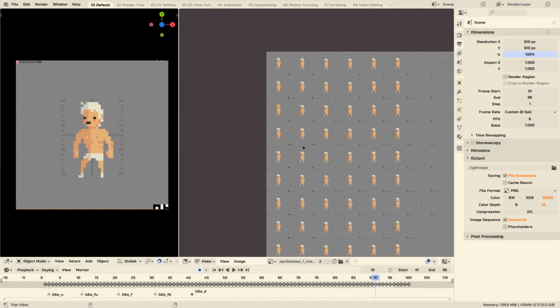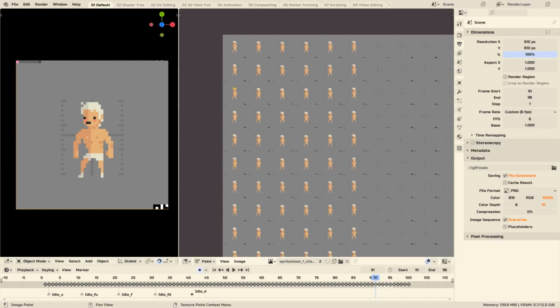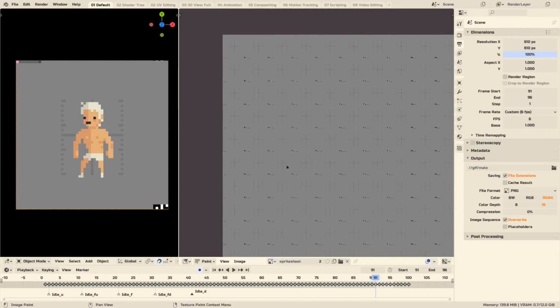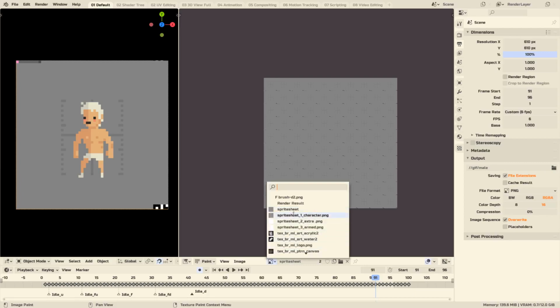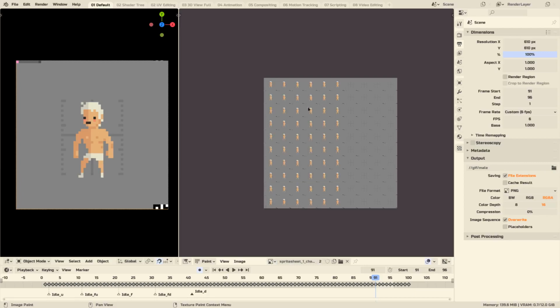But I have this to explain it a bit more. I have this sprite sheet. So it's made out of a sprite sheet. This is the full size. It's pretty tiny because it's pixel art, but it's 10 by 10, rows by columns, so it's 100 frames in total. And I've duplicated it and painted the character.